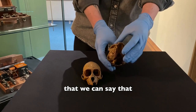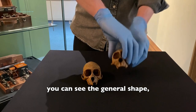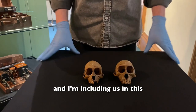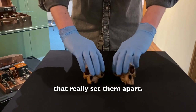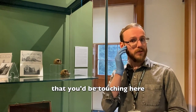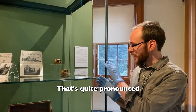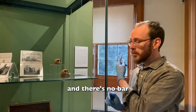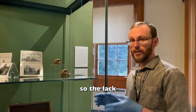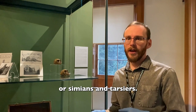There are a few reasons that we can say that, some of them quite evident just looking at them. You can see the general shape, but there are also some features that monkeys — including us in this — have that other primates don't, that really set them apart. You'll see the little bar going along the side, and that's very much the sort of bit that you'd be touching here below your eyes and above the cheek. That's quite pronounced, and there's no bar going from that up to the top of the cranium. Many primates do have that, so the lack of that puts them in the family that includes monkeys or simians and tarsiers.